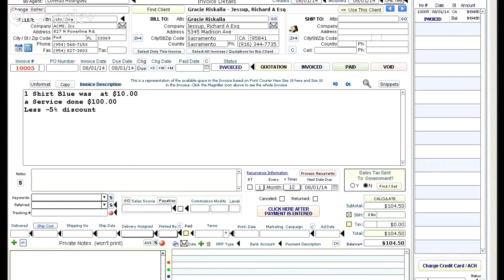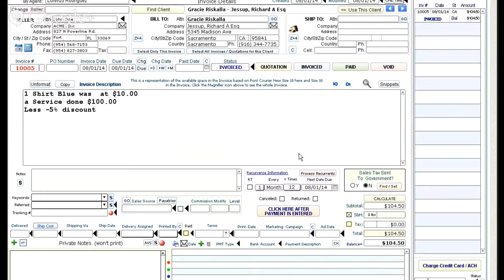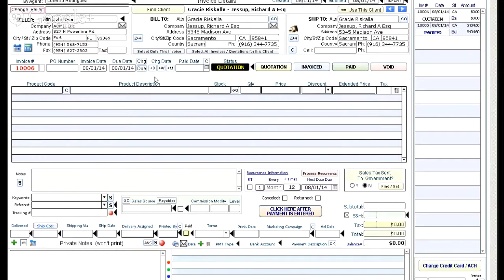Now, if I create an invoice and I select products, it's probably the kind of invoice that you have seen in other places, where I can select the product code from here, and automatically I'm going to have the price. I can obviously change the quantity, type any quantity. It doesn't have to be limited to 10. I can type 30, for example. But I'm saying that the ones in the pull down menu are up to 10.